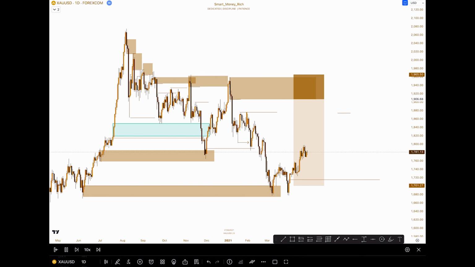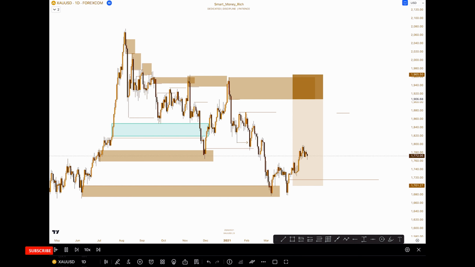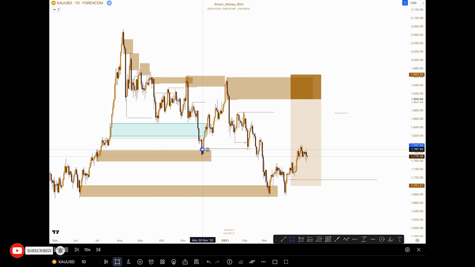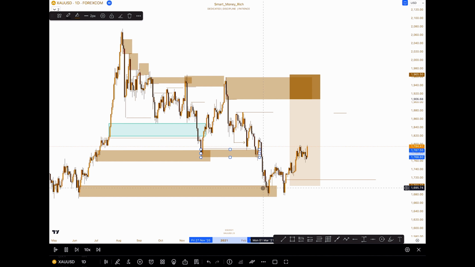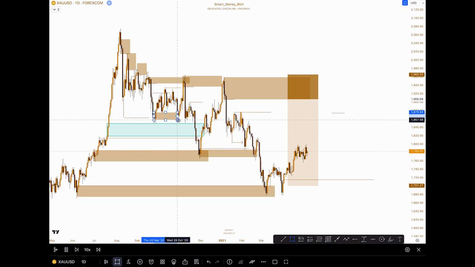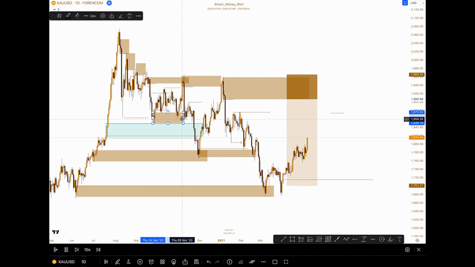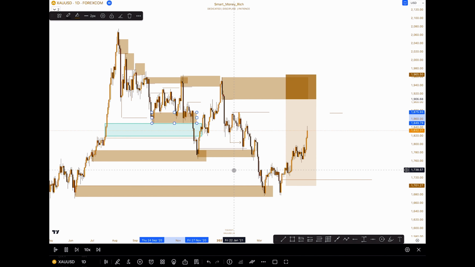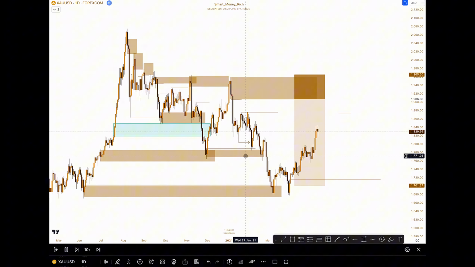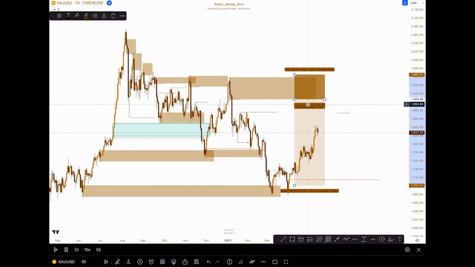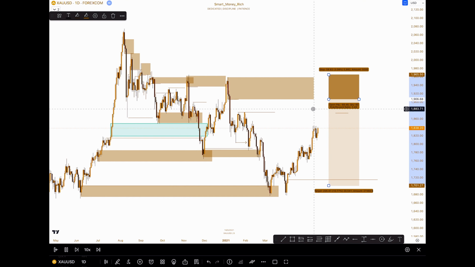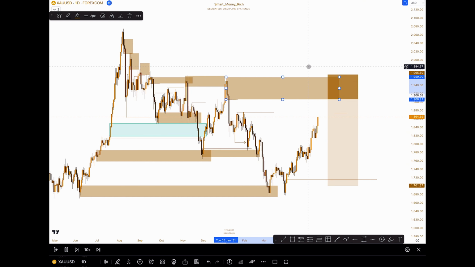Because if you're using another block that does not correspond, let's say, because you see this aggressive move to the upside, you mark here as another block. Now price failed to respect it. Or maybe as you see this other imbalance, you mark it out as another block. Price failed to respect it. You'll be wondering, why is price not respecting my zone? Why should price respect your zone when you're trading against the trend, my brother? Why will you do like that? You have to trade with the trend.